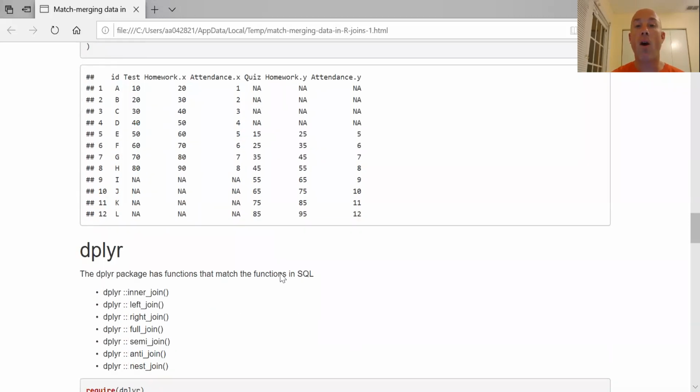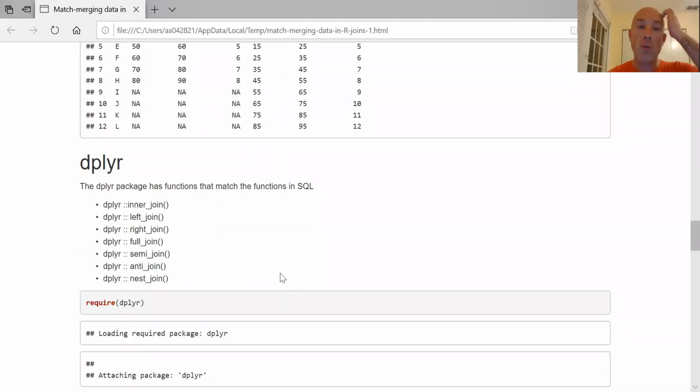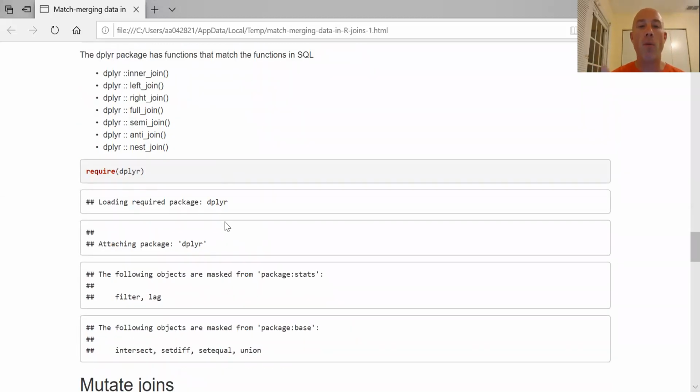All right, now the dplyr way of doing things. In general, dplyr is an improvement on R in most aspects. I'm not going to say that's 100% true. Hadley Wickham, please don't hate me. But overall, globally, it's an improvement. There are three types of merges in there: mutate joins, filter joins, and, I think, nesting. We'll get to it. All right, so let's go ahead and load the dplyr package.